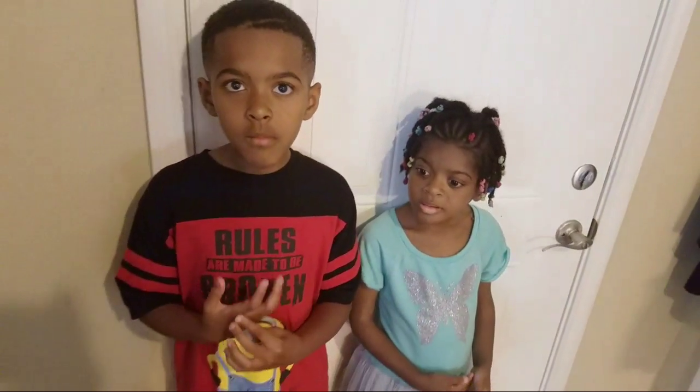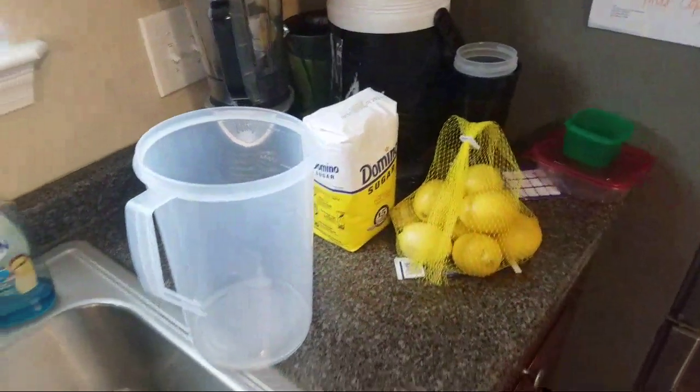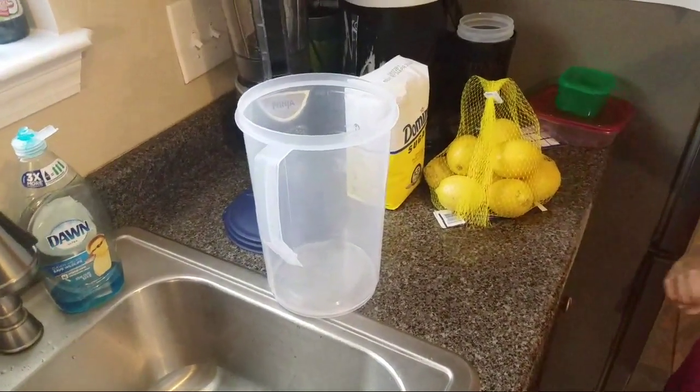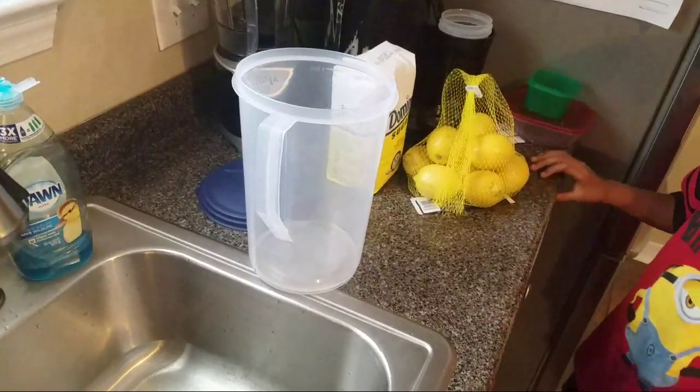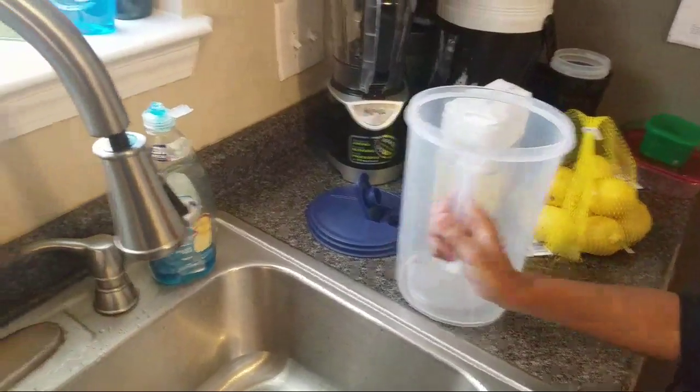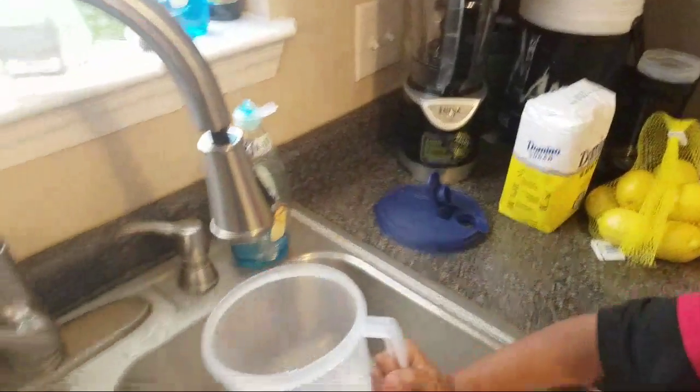So, where are we making lemonade? Are you going to show everybody how to make lemonade? Yes. All right. So, look, the first thing we're going to do, see that picture right there? We're going to wash it. Make sure it's clean. This? Yes. Okay. So you put a little bit of the dish detergent in.